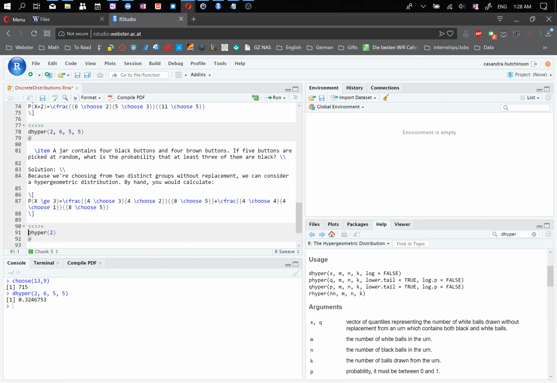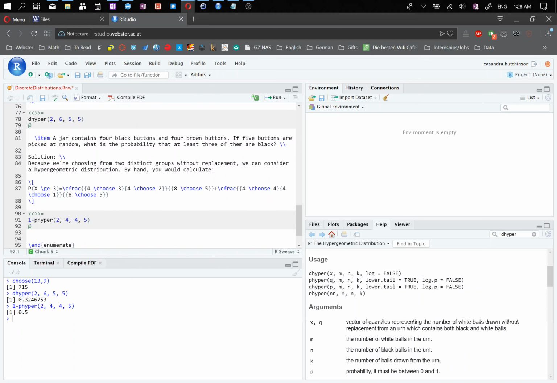So in the very front, I have to do 1 minus because we know that all probabilities add up to 1. And there are 4 black buttons, 4 brown buttons, and I choose, see, I choose 5 buttons. I still have to add another one on here. I run that in R and it says a half, which is true. I already checked this with the answer.